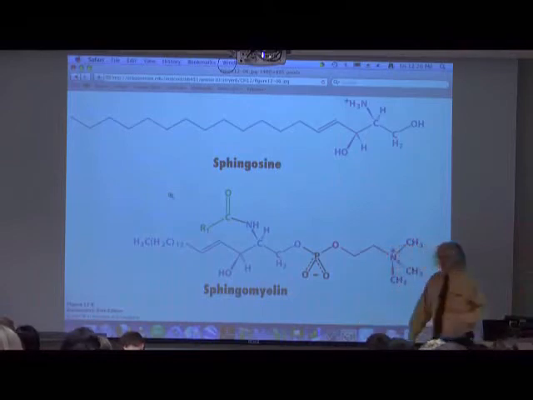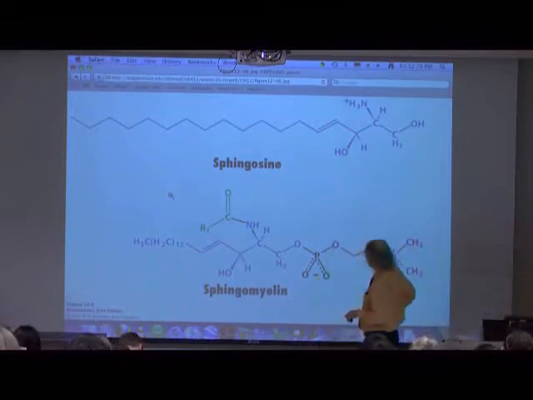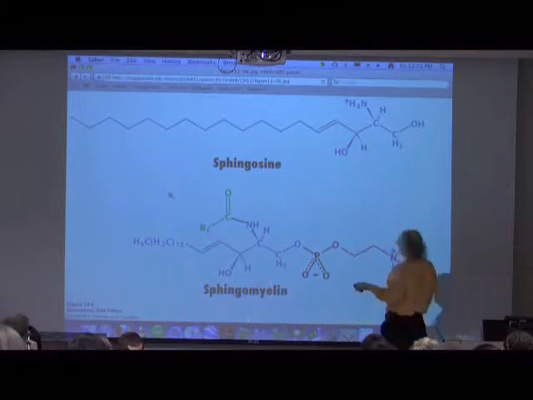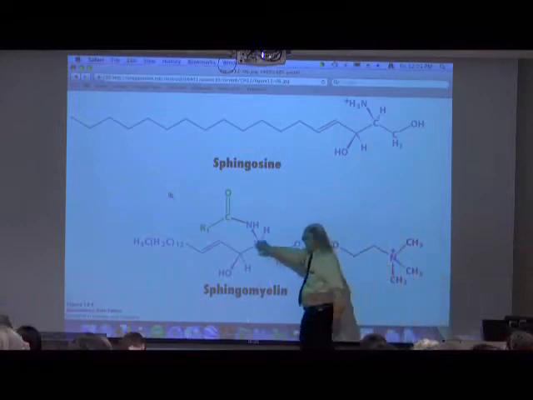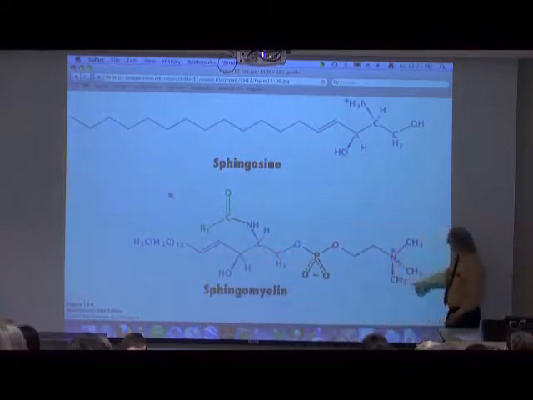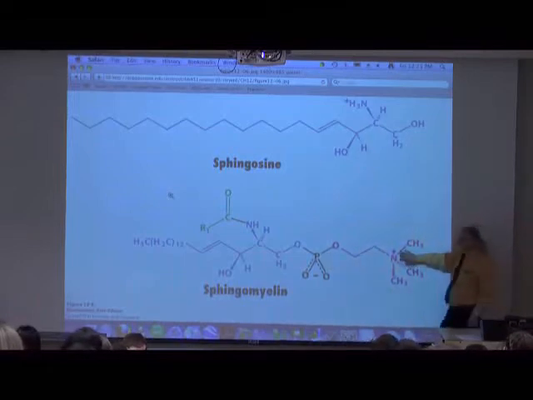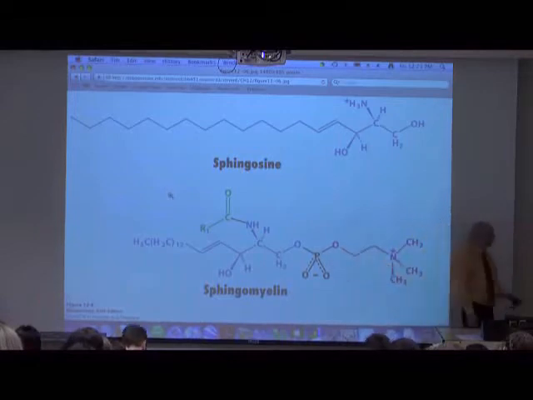Sphingomyelin is a very interesting sphingolipid. It is a sphingolipid that is very common. In fact, it's very, very abundant in the myelin sheath of nerve cells. So sphingomyelin is very abundant in the myelin sheath of nerve cells, and it has a sphingo structure, which I'm not going to go through. We did that some before, so I'm not going to go through all that again. But at the other end, you see here is a phosphate that's been linked to a choline out here. So this gives sphingomyelin its structure.